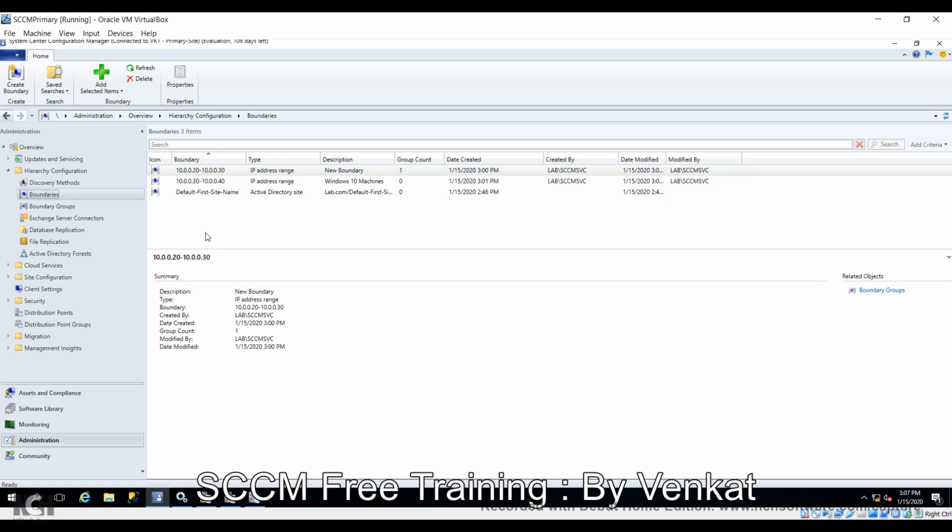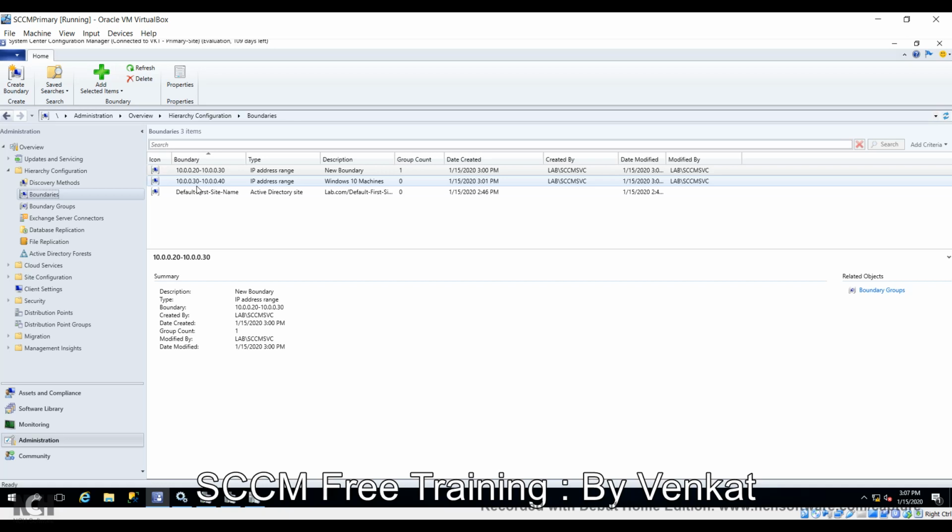Whenever you want to give services to a set of machines, that machine's IP ranges must be available in SCCM under boundaries. If the boundaries are not created and not assigned to any of your site servers or site systems, that machine will not get any SCCM services.